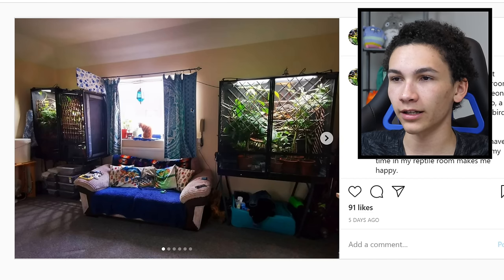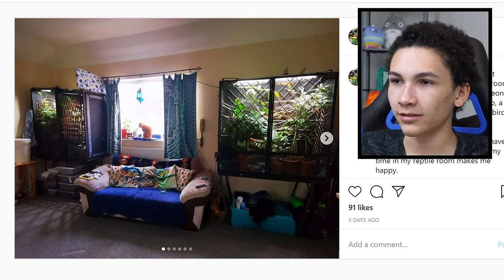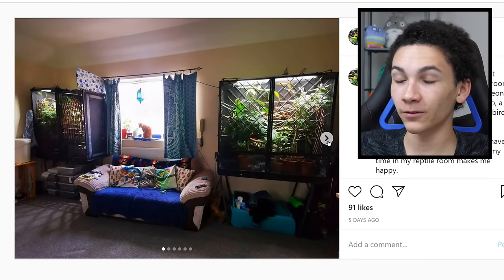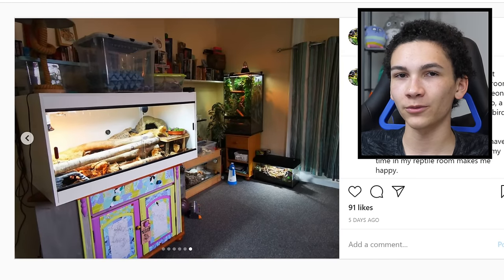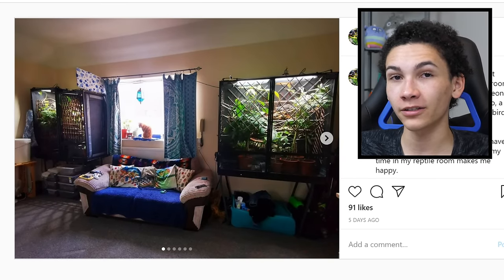This is quite satisfying. Cozy. Got the crazy hippie tapestries. There are so many colors on this couch — these pillows are chaotic, very colorful. These enclosures are quite cool. I like the layout — it's super symmetrical. I like the placement where the couches are, it looks quite nice. These are cool: alive plants, chameleons. I didn't even notice those under there — they're so hidden. This is nice. Got the plants in the corner. This reminds me of those Build-A-Bear plastic drawers. I feel like it's going to collapse. This side of the room I don't like, but this side is like a five-star area. It just feels cozy, easy to chill in, and the enclosures look good. So five stars.